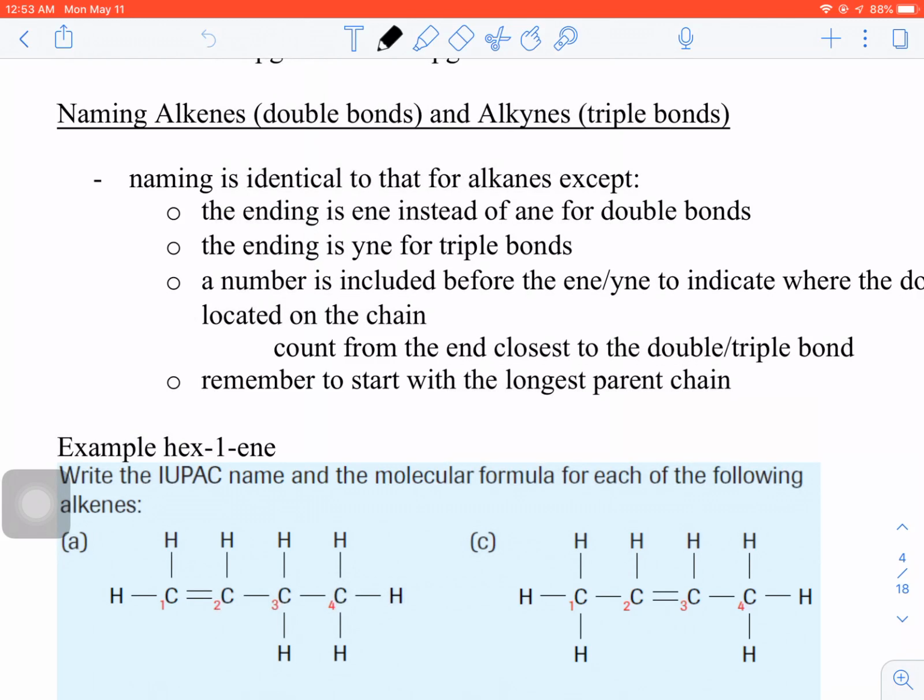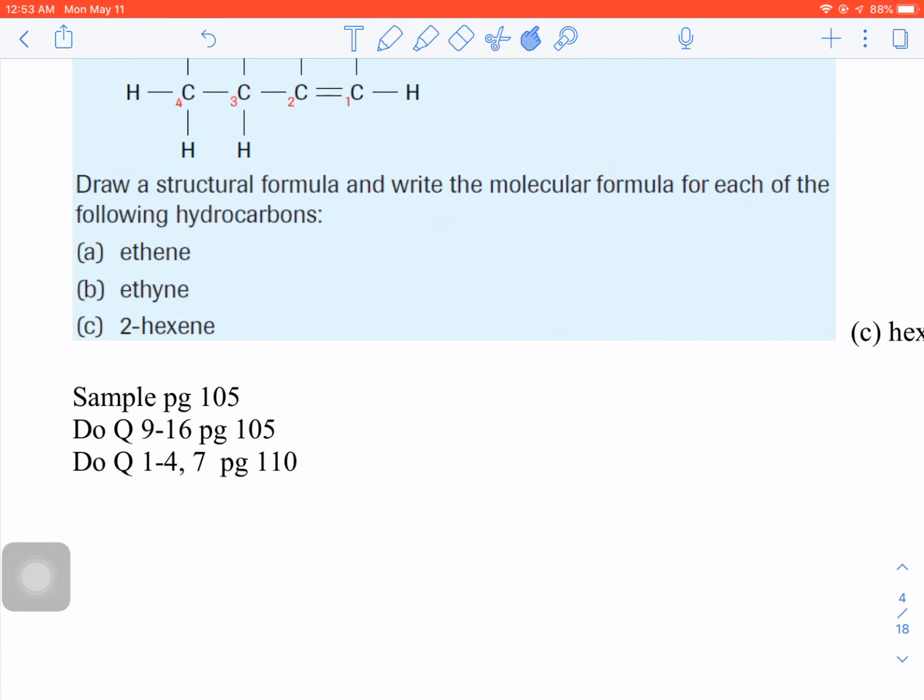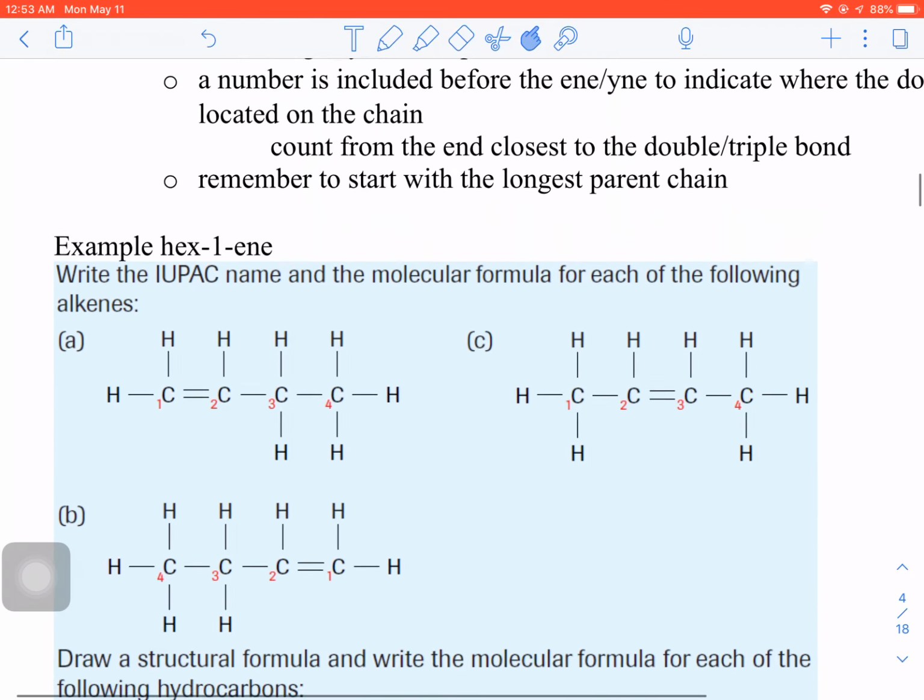2 new families of hydrocarbons. The only thing that's different about these new families is the fact that the first group are called alkenes because they contain at least 1 carbon-carbon double bond. Okay, you can see an example down here. There's a carbon-carbon double bond. The other group that we're going to look at today are called alkynes. So we have alkanes, alkenes, alkynes. Alkynes have got a carbon-carbon triple bond. I'll have an example here. There's none here, but I will do one for you in a moment.